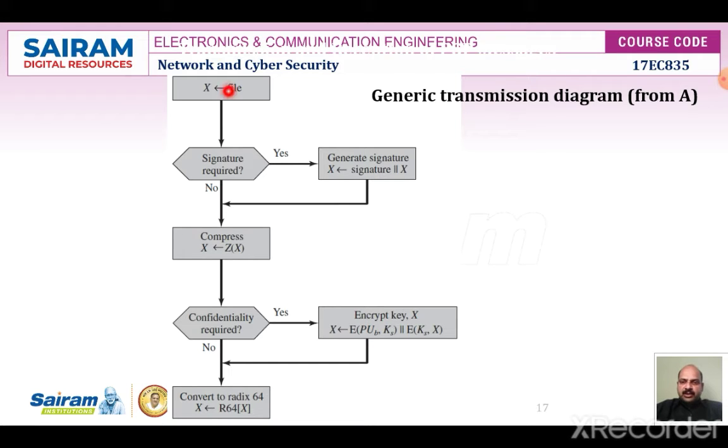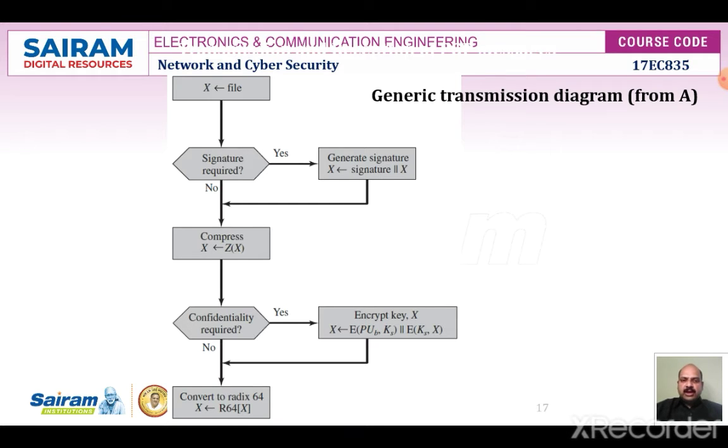As we have seen, the information is going to be sent to the signature. If a signature is needed, it is generated, and along with the signature and the message, both are concatenated and delivered. Later, compression is done with the help of a zip algorithm, and later confidentiality is assigned. If confidentiality is required, as we mentioned, it is done with two encryption processes, symmetric encryption as well as public key encryption. Both are done, and later the result is given for conversion to radix 64 data. Such a format is transmitted from the sender's end.